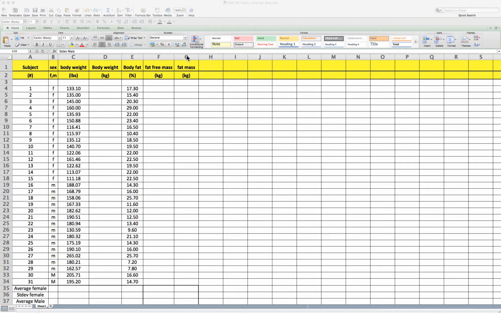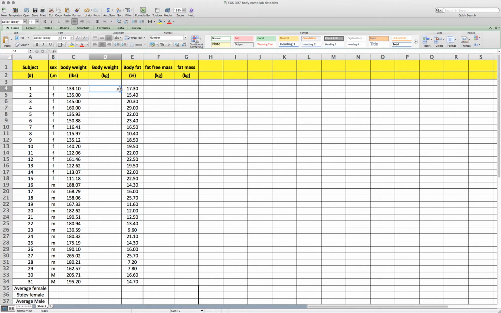So some of you may know how to use Excel very well. Let me show you how I use Excel. I'm on my Mac computer, so some of the commands may be slightly different. I also have an older version of Excel, so the commands may be slightly different, but they're there and you can look and see. So I want to convert body weight in pounds into body weight in kilograms.